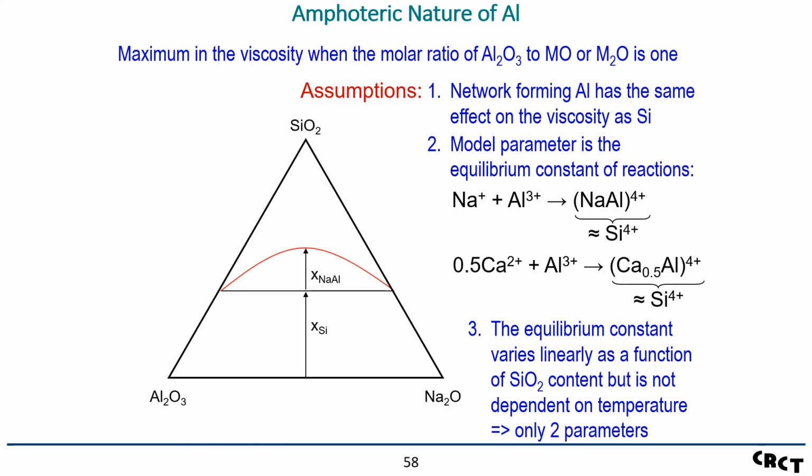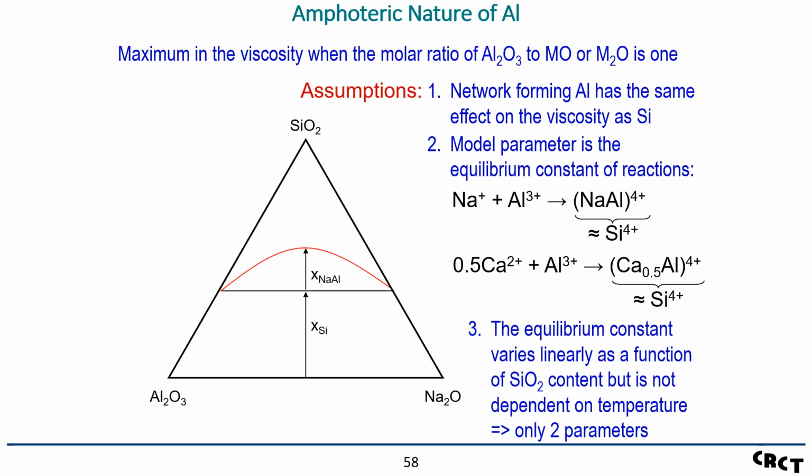When you add alumina, however, you run into a problem, as you did in the experimental and the thermodynamic database: along a line here, as you go from silica down to the sodium alumina system, as you go across here, the viscosity goes through a maximum. And this is again due to this charge compensation effect. The fact that the alumina can go into the network means that you preserve the network along this line and you get a maximum along here.